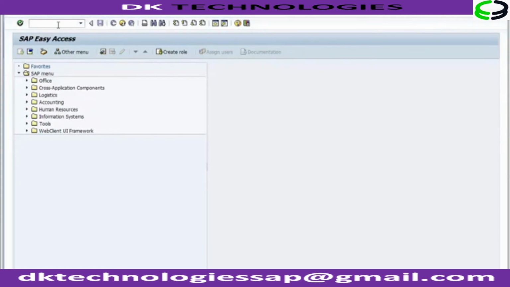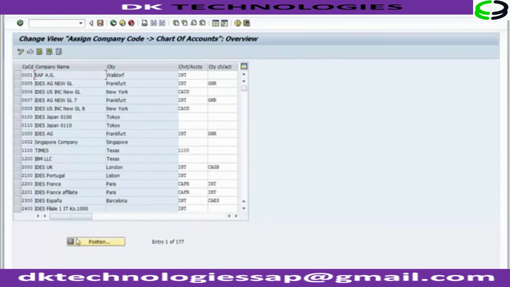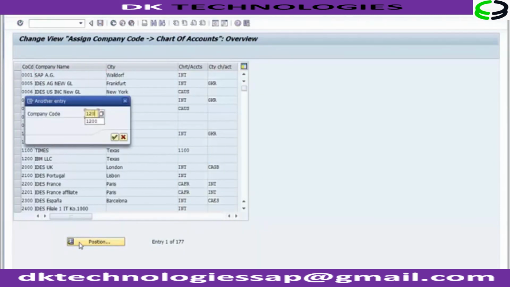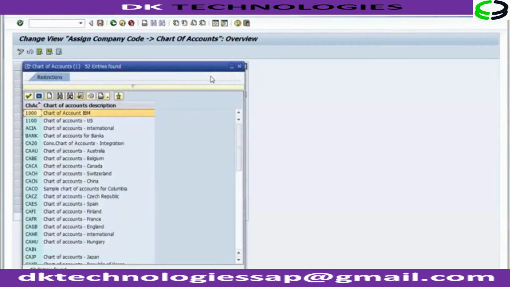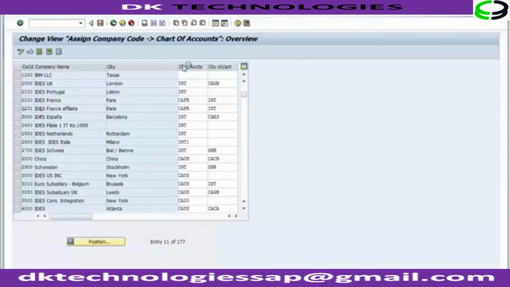There is one way out, which is to go to OB62 and search your company code. Our company code was 1200, if you remember. Enter. That is it. Over here I have to assign my chart of account. You can see CHRT/ACCTS, that means the chart of account, and if you remember it, it's alright. Otherwise you can go and search for your own chart of account. So our chart of account is 1000. Double click on it and it will be selected. So you can say 1000 has been selected, and you can save it and it will be saved. Right now I am not saving it. I have just shown you that we went over here to assign the company code to the chart of account with the transaction code. That is the shortcut way out.